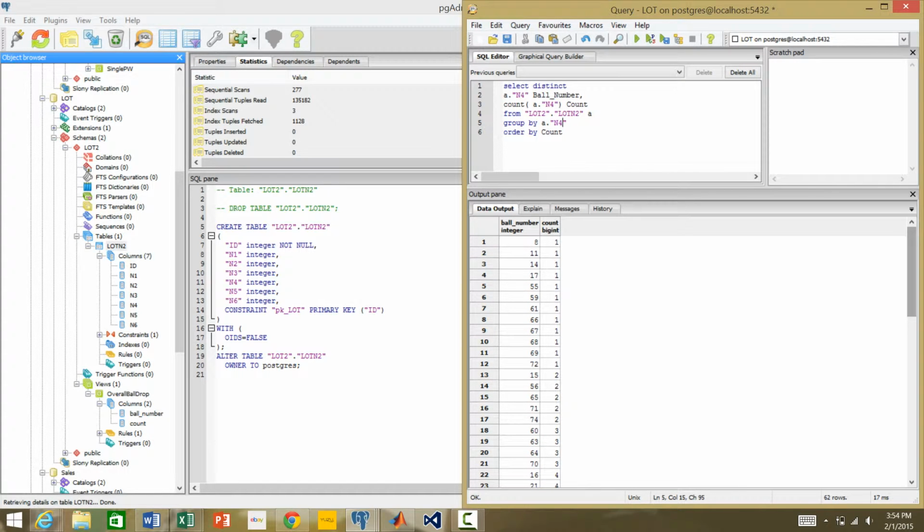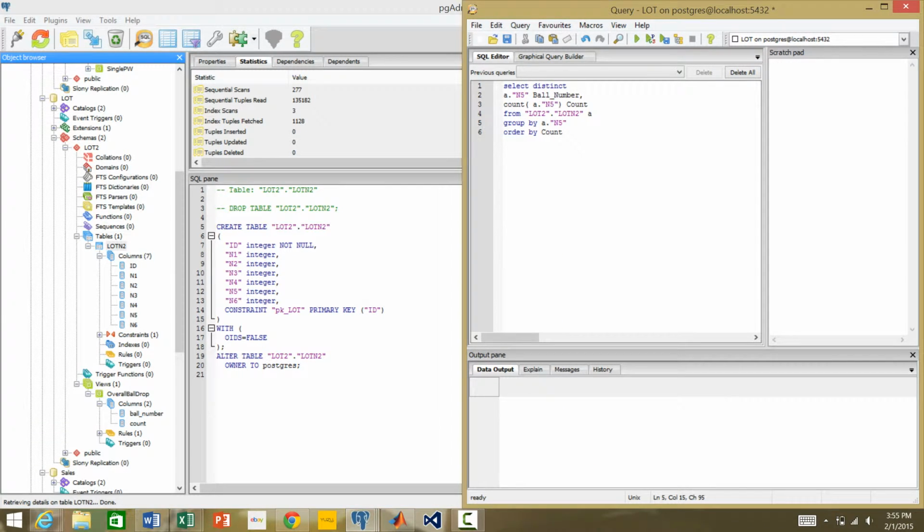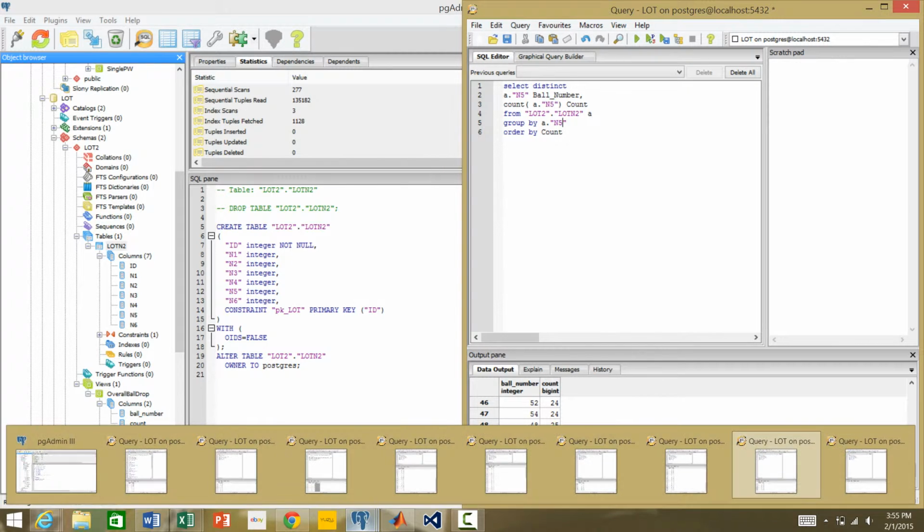8 is very unlikely because a number that low normally comes in N1 or N2. We're already at N4, which is the fourth lowest or third highest ball. And the highest one we see, or highest frequency, is ball number 47, which came 27 times in the last 514 pools. These are all based off the previous 514 pools of ball drops. And N5, run. See 53 36 times, so 53 is more common than some of the previous ones we've seen also.